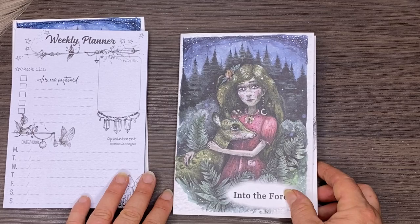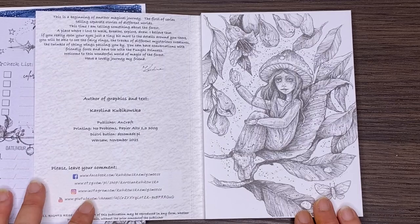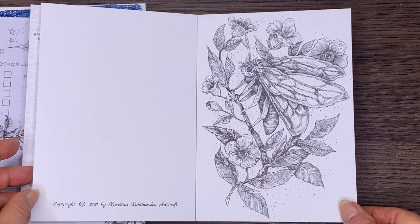And then of course there are the gorgeous postcards themselves — there's that gorgeous artwork we've seen in the print, and they're all in a glue-bound little book. They're printed on 300 gram paper, which is really nice and heavy, and they're glue bound making them very easy to take out of the booklet and send off to somebody, if you can bear to part with them.